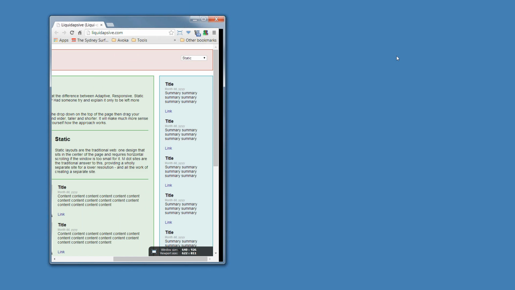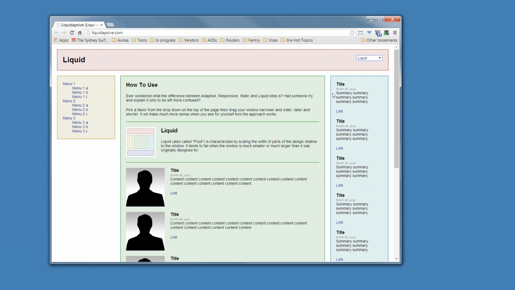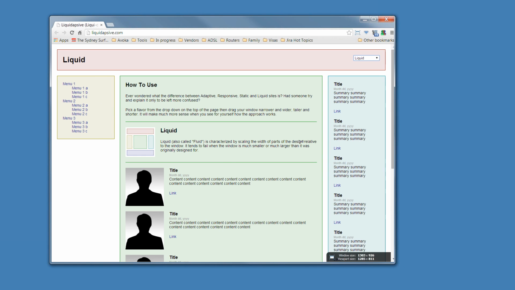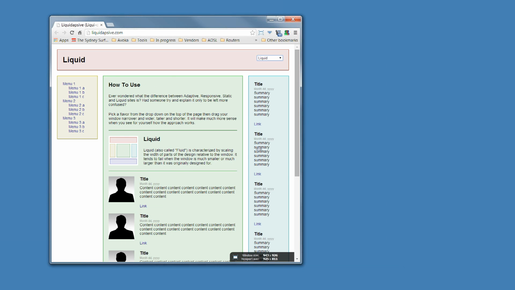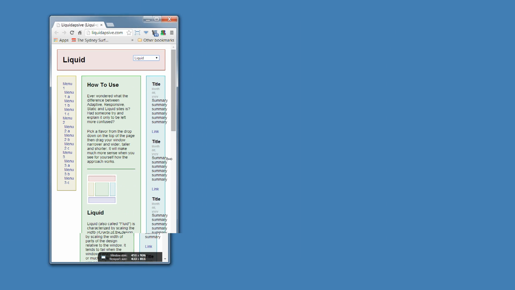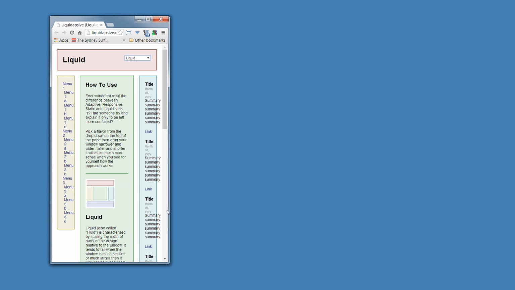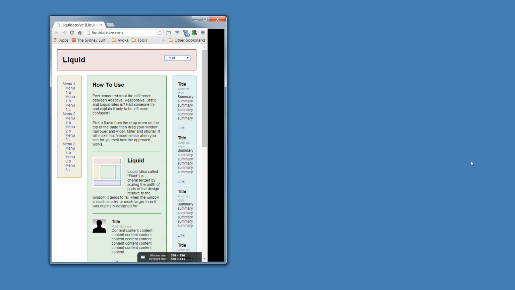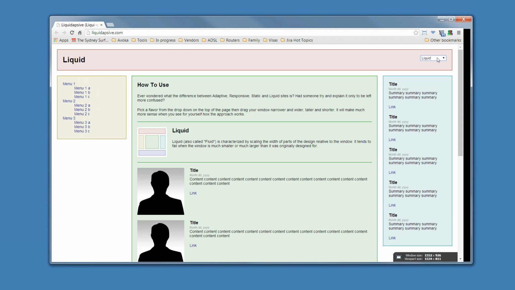So the simplest solution that people came up with is that they would use a layout called liquid layout. And what this does is each of the areas of the site actually can grow and shrink, and the content will adjust accordingly as you do that. And that did allow sites to do a little bit better, but you'll still see that when you get to really small sites, things don't really work anymore, and that wasn't very effective.